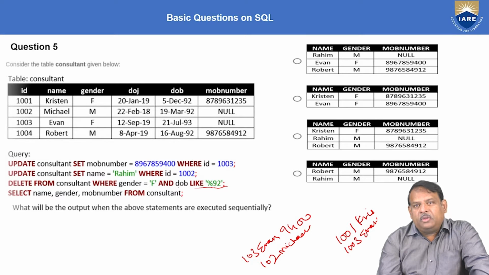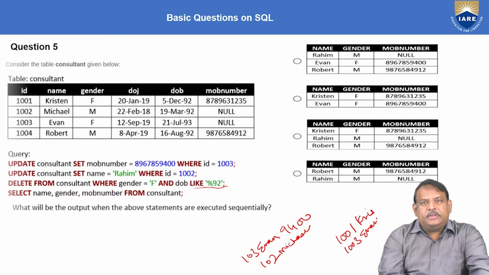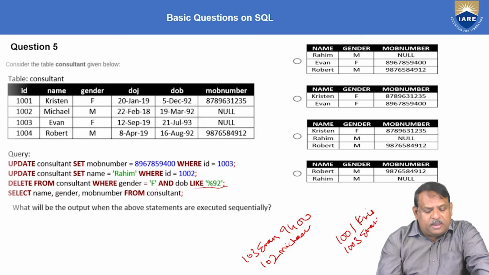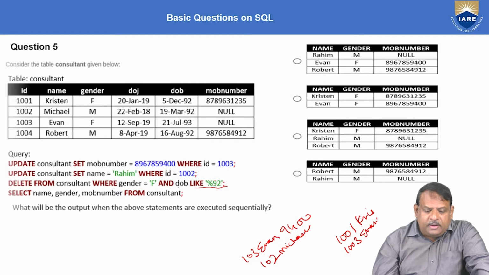The like operator is used when you don't know the correct value, you only know a pattern. In this pattern, I know that my date of birth ends with 92. So we have to remove those records which satisfy the condition: the consultant must be female, and the date of birth must end with 92. We get 2 records for female gender, 101 and 103 Ivan.